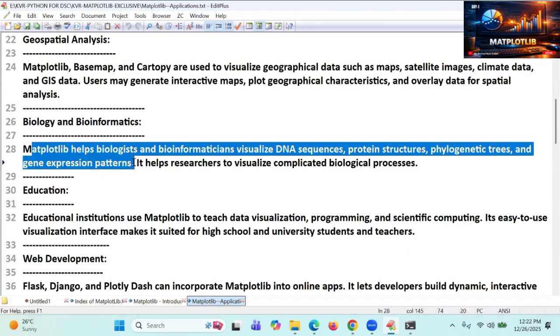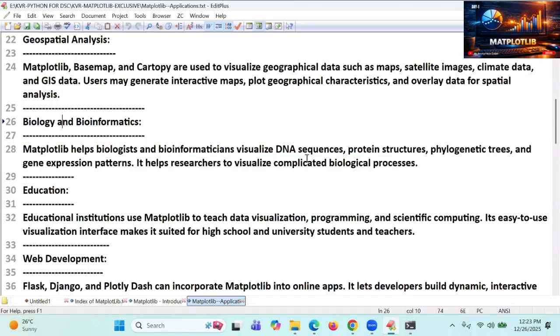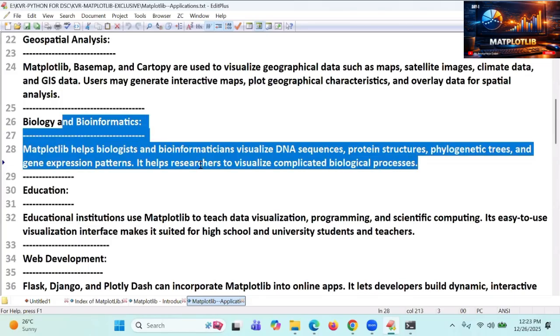Like during coronavirus on TV, they'll show something like a ball with all dots. They are saying that it is a coronavirus symbol they are showing. That is all called what? Gene expression pattern it is. And this doctor who did not go on this machine, or the TV anchor, did not see it. They are imagining like that. So it helps researchers to visualize complicated biological processes. So that helps to see the type of images and all.